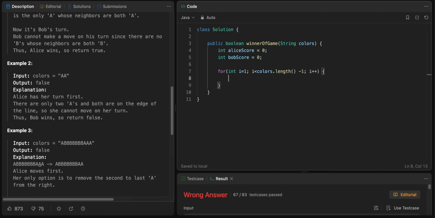Now let's take the current color. What is that current color? It is colors dot charAt the ith index. Then let's take the previous color, which is going to be charAt i minus 1, and the same thing for the next color, but it will be plus 1, right?